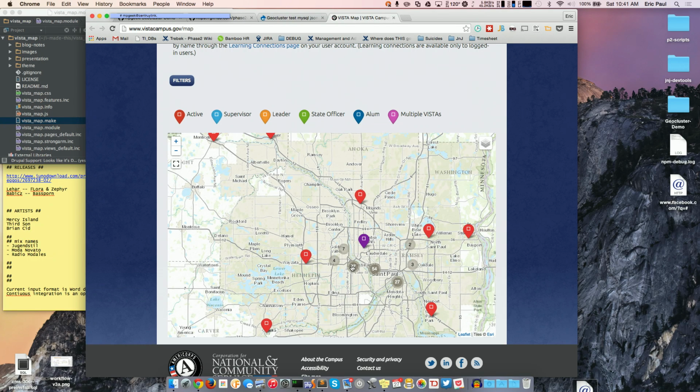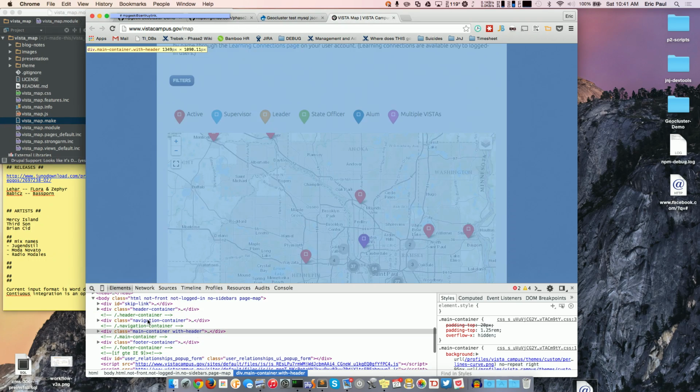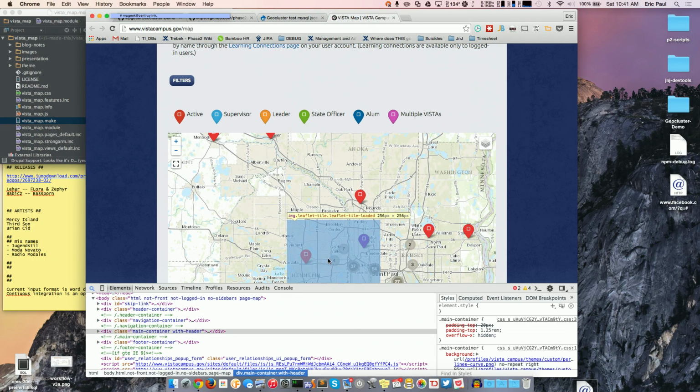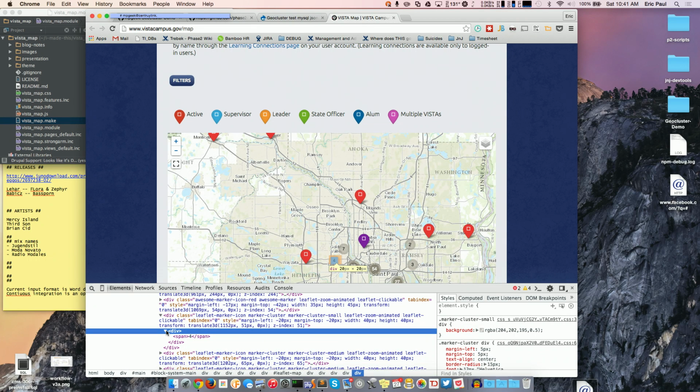And one of the key things to note here is these clusters, if you're familiar with map markup at all. If you look at a cluster, there's nothing to it. It's just a marker icon, a span with a number in it, and that's it.